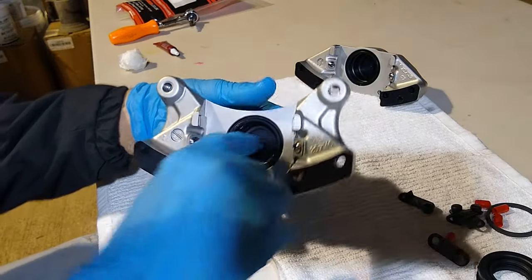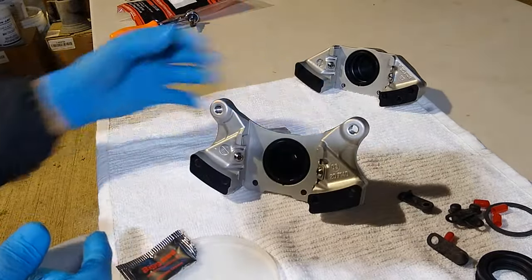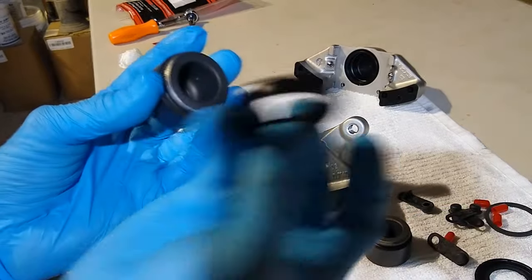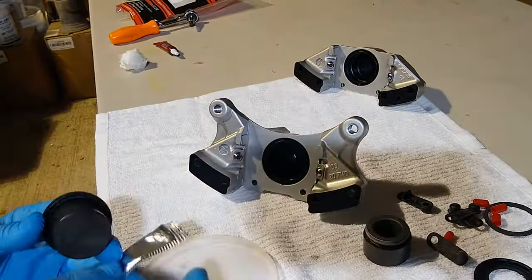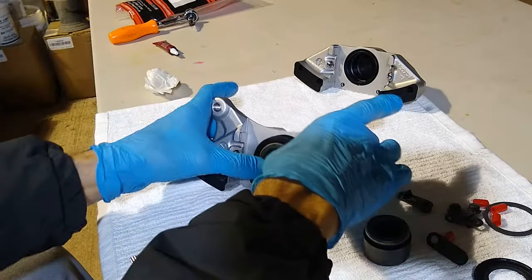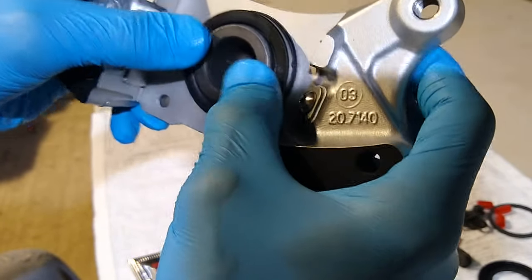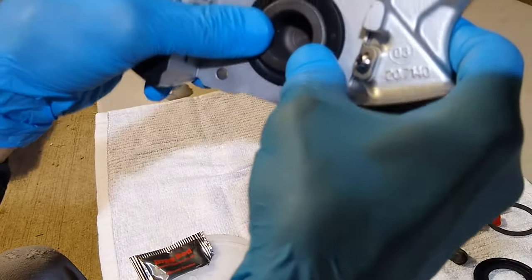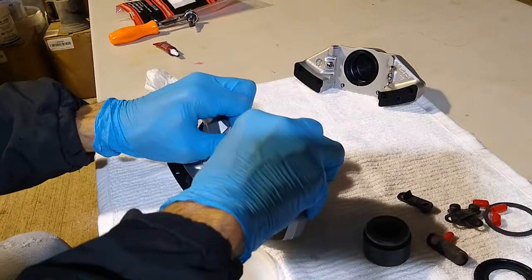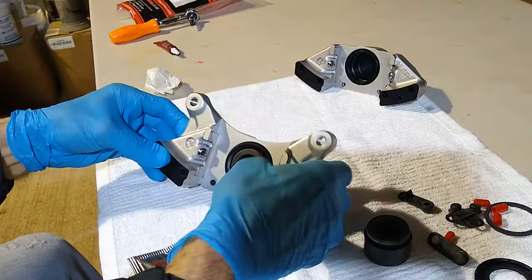Now you can grab some more grease with your finger. Let's go around the inside edge. And then we're going to need our last two pistons. Get your little piston, get your seal. Once you get it in position, all we're going to do is just apply some pressure to it to push it down, okay? So it's real simple. Just apply some pressure to it, and it goes down. And just push the seal in. I'm just working my hand all the way around the edge of the seal, making sure it's in all the way. And that's it. All right, so that one's done.